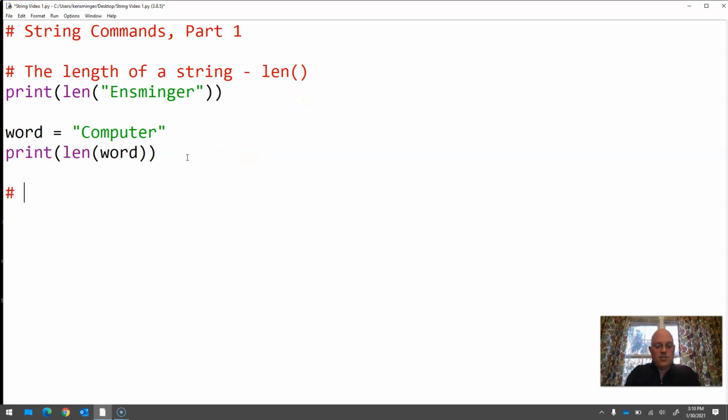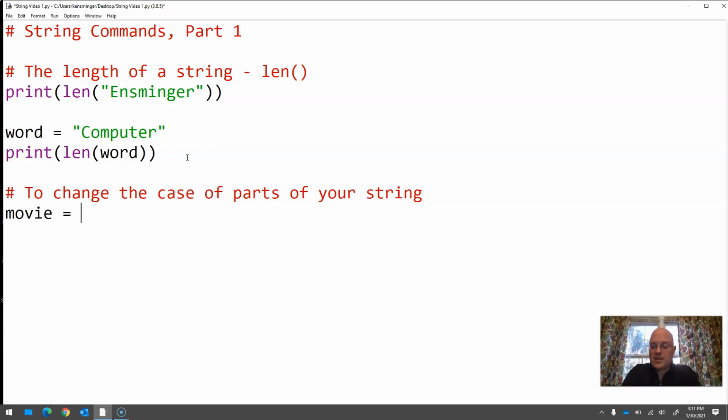Next, to change the case of parts of your string. So case would be lowercase, uppercase. And for this, there's 4 different things you can do. I'm going to put in movie equals, and I will put in, let's say, the Lord of the Rings.